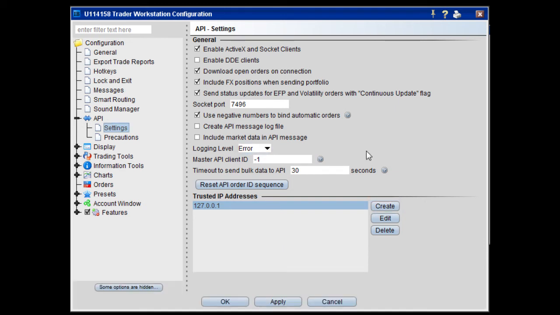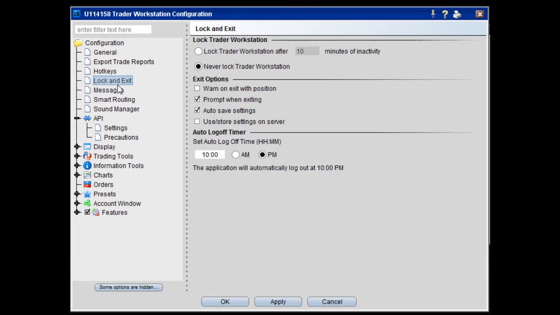It is also necessary that the Trader Workstation log off at least once every 24 hours. To have this process be automatic, click the Lock and Exit tab and locate the Auto Log Off Timer box.